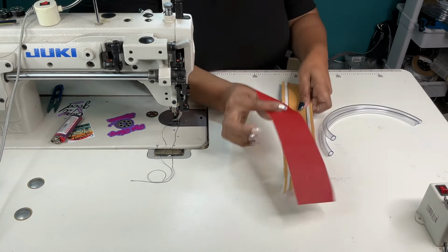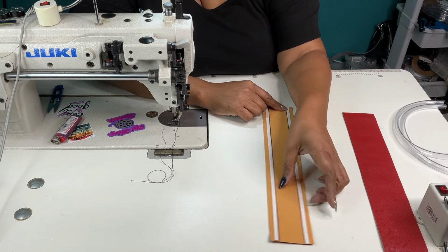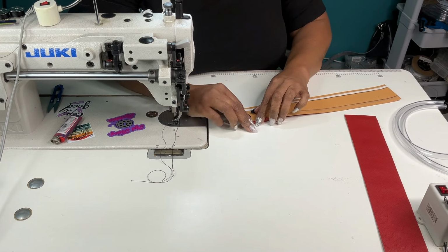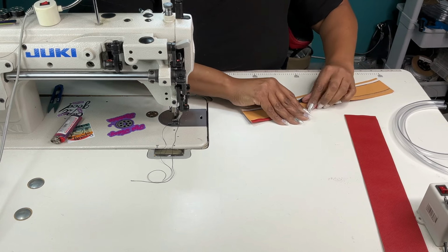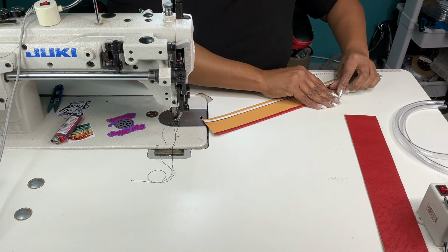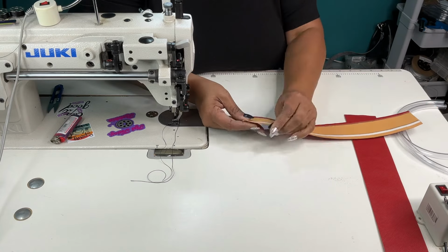Okay, so we have our two handle pieces cut from my exterior. And remember, we marked our seam allowances on the long side. I put some double-sided tape, and we're just going to fold those raw edges in to meet the line. So it's about 1/4 of an inch. Okay, so we're going to do that on both of these sides here, and we'll do the other side.